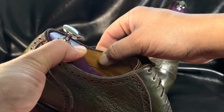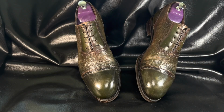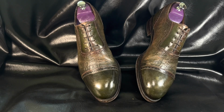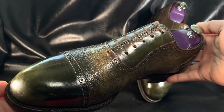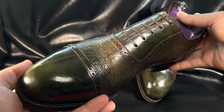A natural veg tan lining here on the inset. Now, I would normally not have a shoe like this if I had a smaller collection, because obviously it's a pretty aggressive style. The Kudu grain gives it a more casual flair, and it makes it look a little bit more wild for an Oxford, to be honest with you. The green color is one that's maybe a little harder to match, particularly the emerald green. It is one that you should be mindful of in building your collection, whether it's going to be a regular use shoe. Now, maybe you just love green shoes.